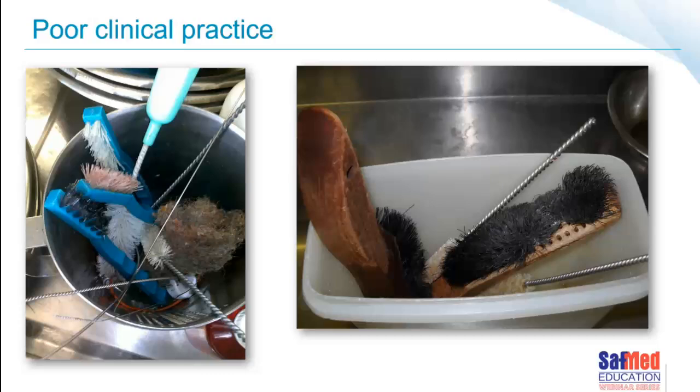Right, so moving on to looking at some images of what I've seen in the field. Take a few seconds to look at these images. On the right, we've got a plastic tub container next to the sink where these brushes were being stored. We've got brushes that are not clean, with fallen bristles and missing bristles and horrendous wooden handles. Please, dear heaven, do not use wooden handles.